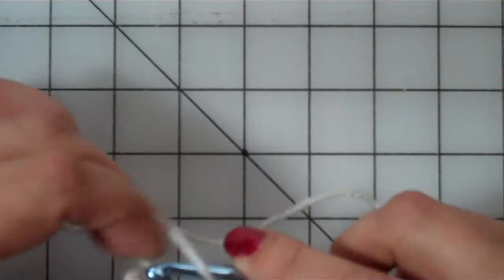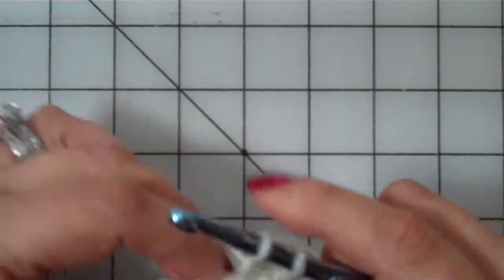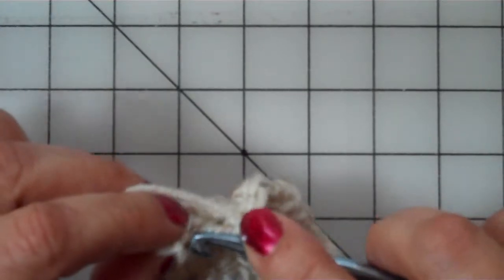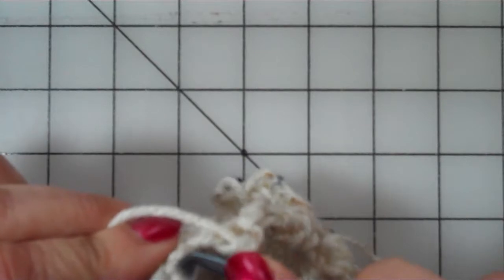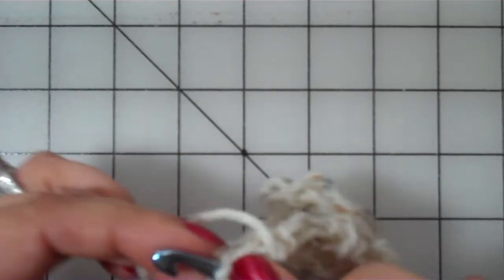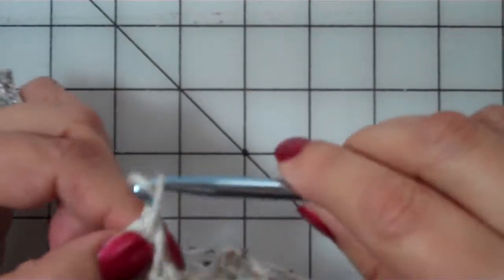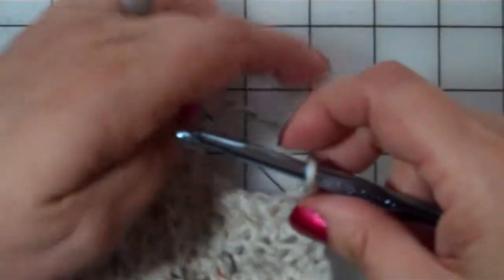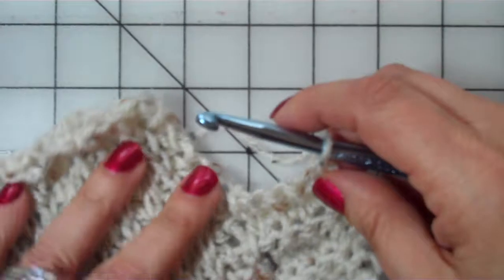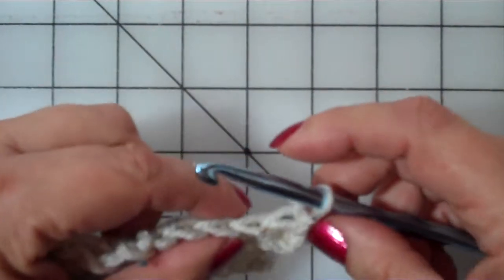1, 2, 3, 4, get it into the back loop, little stinker there, doesn't want to come out. There we go. I don't know what my problem is today, I'm a little awkward. 5, okay, chain 1, let's turn, see, look at how that, isn't that nice? I love this. And it's seamless, so it really looks professional once you learn this technique.